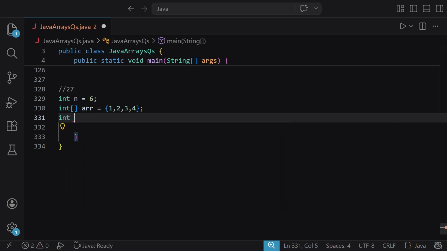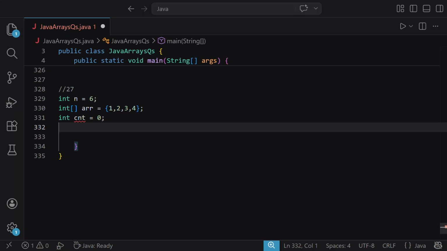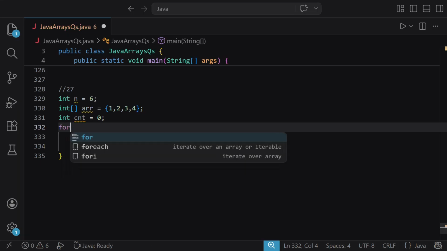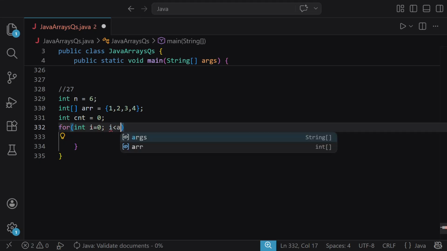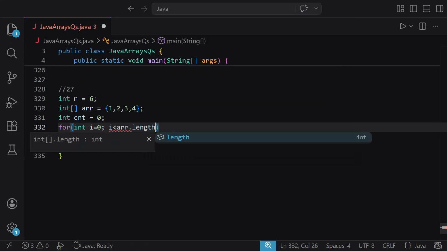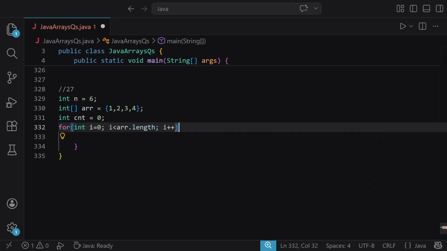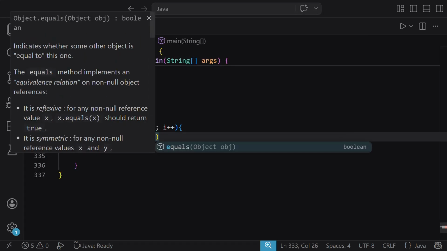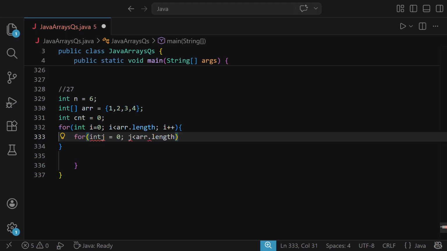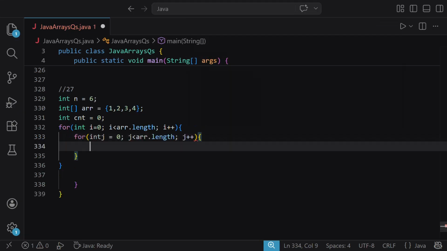We will be needing another variable, so let us say cnt, count. Now we'll start the for loop, so it will go till length of the array, and another one will also be till its length. Now we'll sum the element. So we have taken here one element using the inner loop and one element using the outer loop.